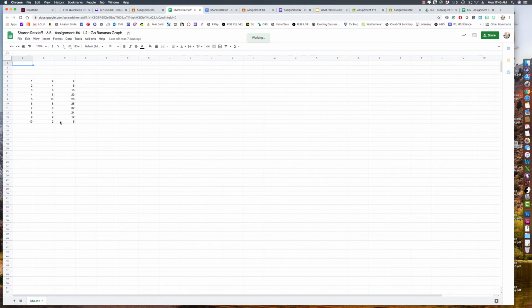But I'm going to type in the data from that slide, just like it looks, into a data table over here. And then using the information from that video, it's going to help me turn this into a graph by using this chart button right here where it says Insert Chart.